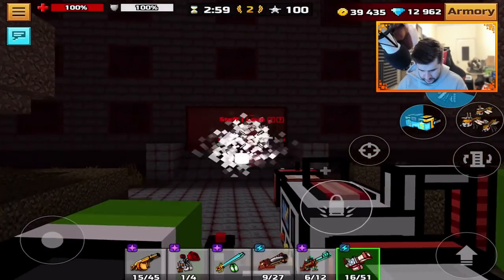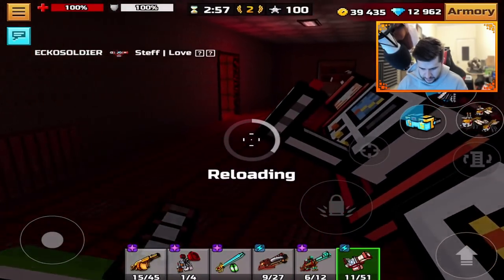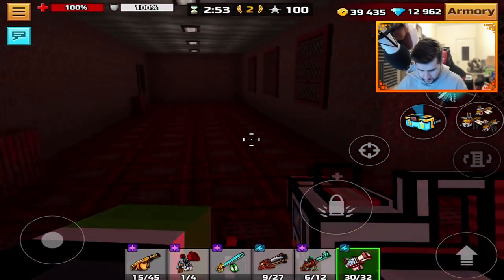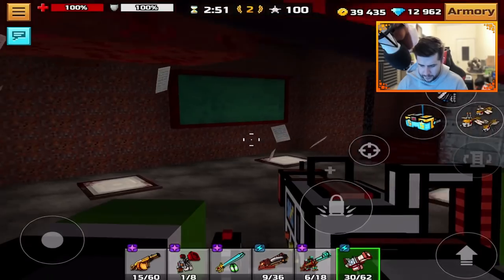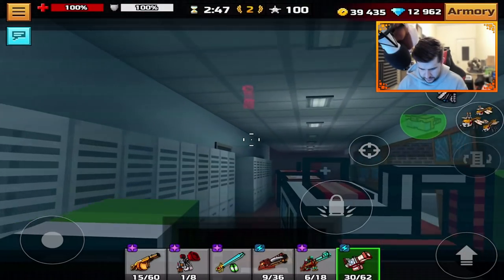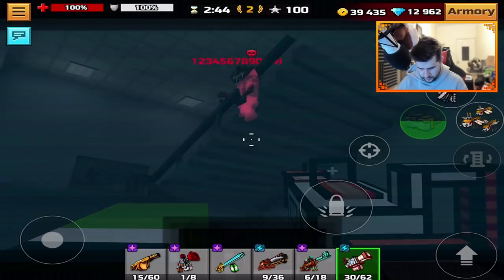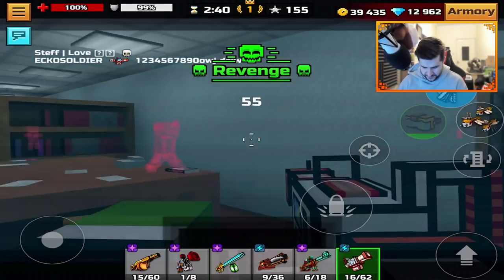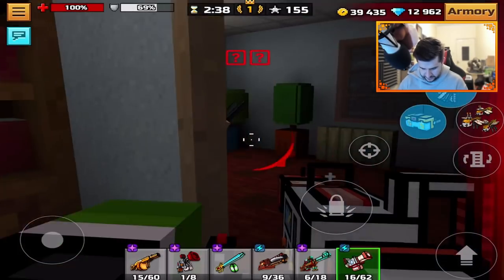There he is. Got a kill. So the dude killed himself before. He was down there. Come on. Goggles. Glasses. Let's go. He's just chilling over there. We're gonna go kill him now. He was waiting for someone to come up. He just needed to wait a little bit longer.